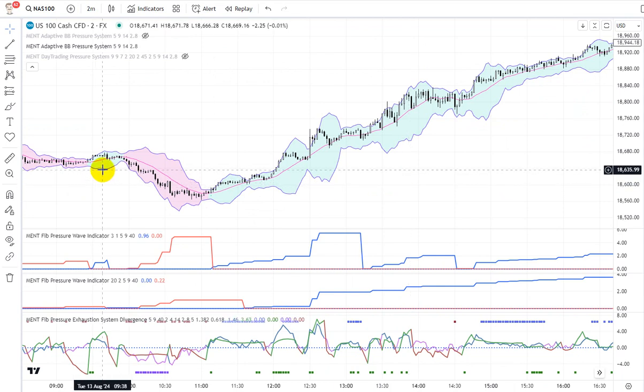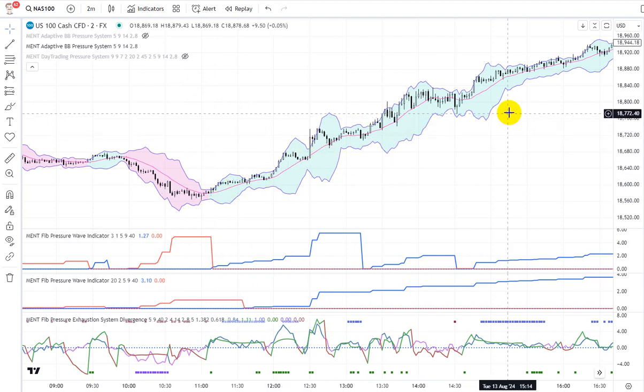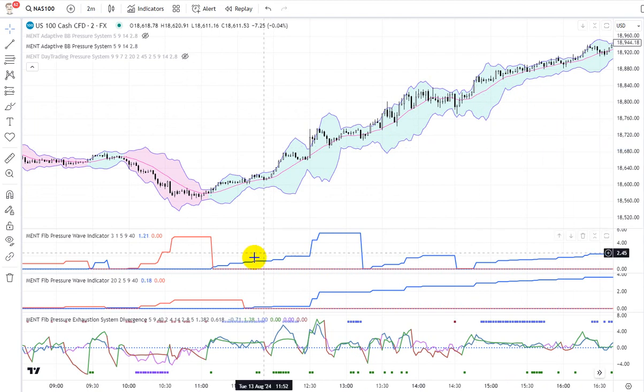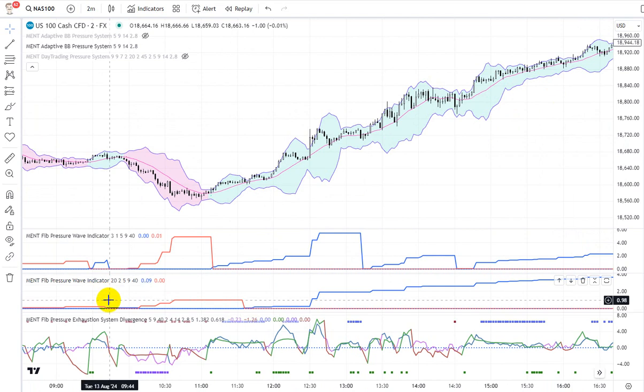So you can see the early morning open, the breakdown of trending here fairly early, caught a nice bearish trend all the way down and rolled back into bullish trending very cleanly, very early back here, and stayed bullish pretty much all day long. Okay, so now we also have the pressure wave indicator set to short term and another pressure wave indicator set to intermediate term.